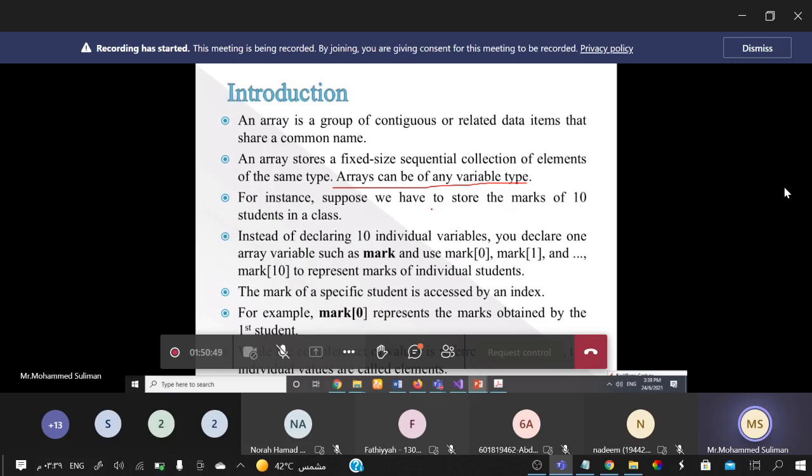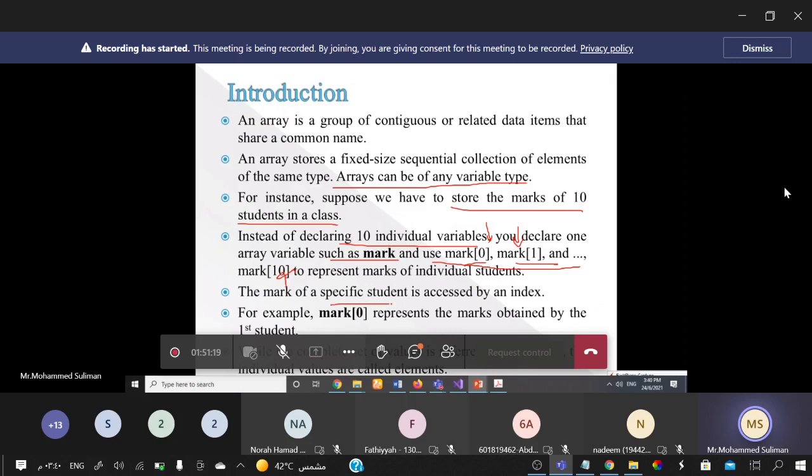Okay. So suppose that we want to store 10 marks of students in a class. Then instead of declaring 10 individual variables like mark 1, mark 2, mark 3, we can declare a variable called array and use the index like mark of 0, mark of 1. This represents the first mark, this represents the second mark, and so on till the last mark of individual students.